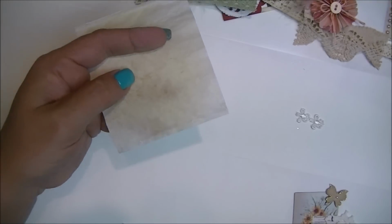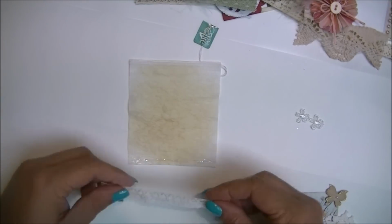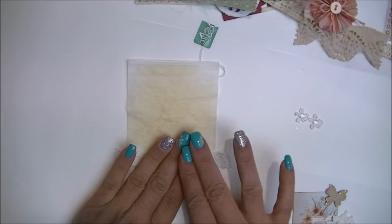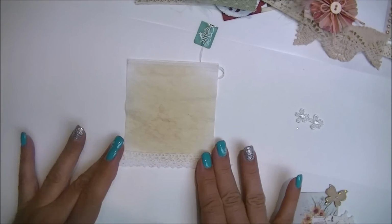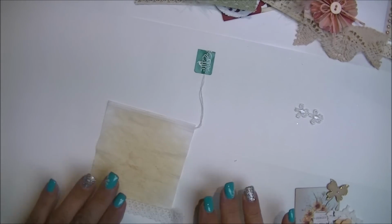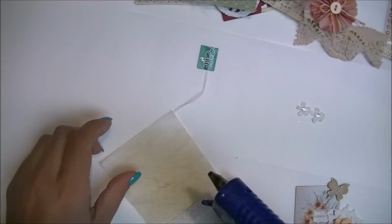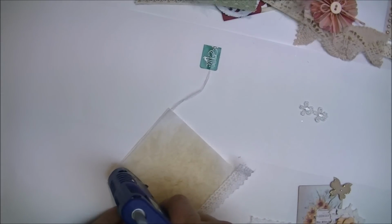Sorry, I don't know if you even saw me there. And I'll put this down. I left it a little longer, and I'll cut the ends off in a second. Okay, I'll put some on the top.